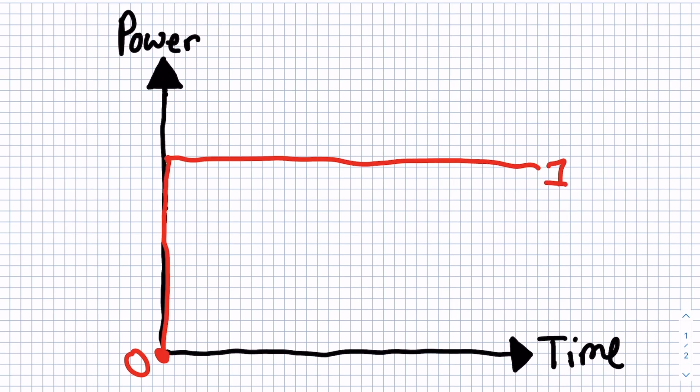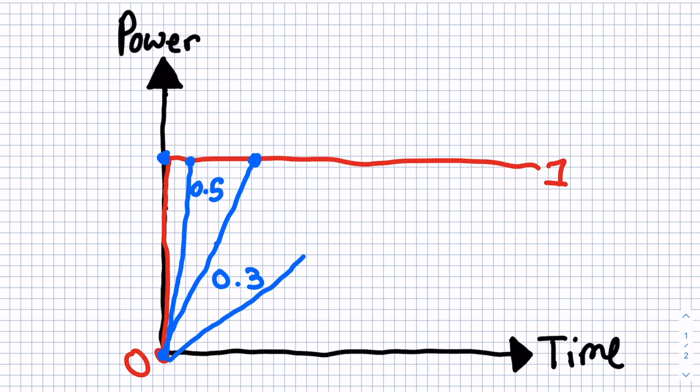So, one way we can fix this is instead of going directly from 0 to 1, we can start at 0 and slowly accelerate to 1 right here. And now the slope of your line, in our case it's 0.3, because this is whatever you set your acceleration variable to. We set it to 0.3, you might have set it to 0.5, and that would make your robot accelerate faster. But this would mean more oscillations. But if you set it to something like 0.1, it would get to your target power a lot slower, but this would mean a lot less oscillations.